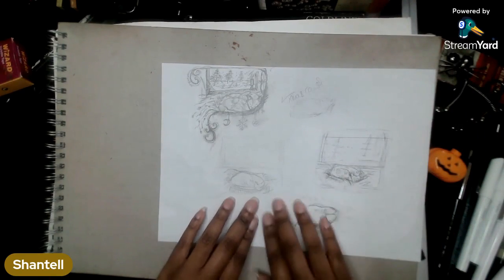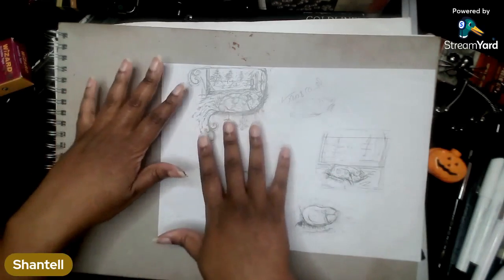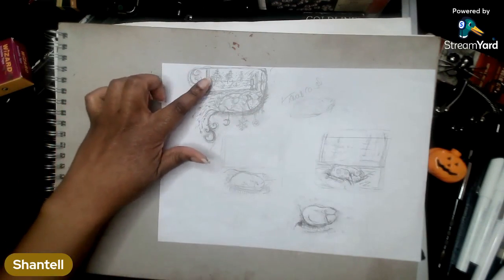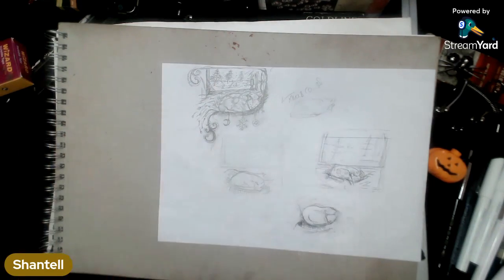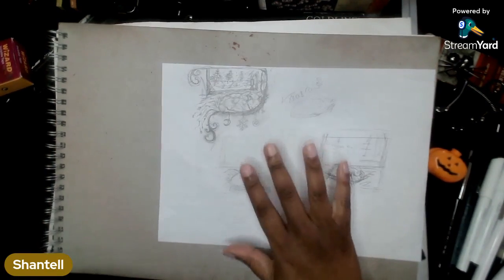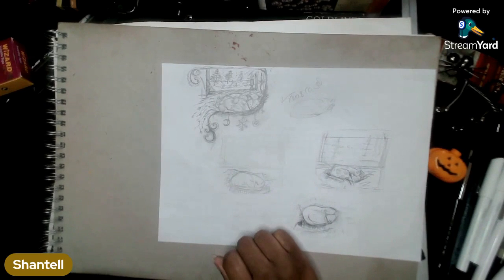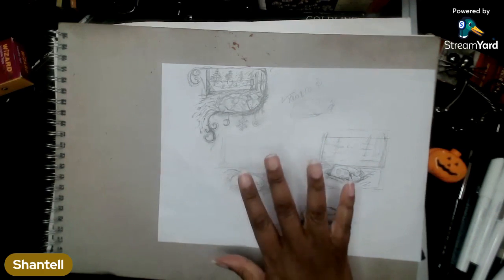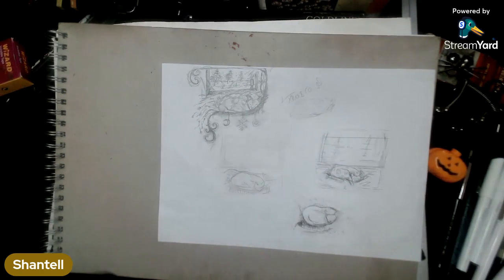Yeah, so I've been doing thumbnails, and I'm about 90% certain that this is what I'm gonna do. I like everything. I still have to work on the background, but pretty much like this. But what keeps troubling me is what I should do this in, because I very much like black and white, and I'm a bit of a pencil junkie. And for me, I would like to leave this black and white. But like I said, I don't know if that is appealing as a Christmas card.